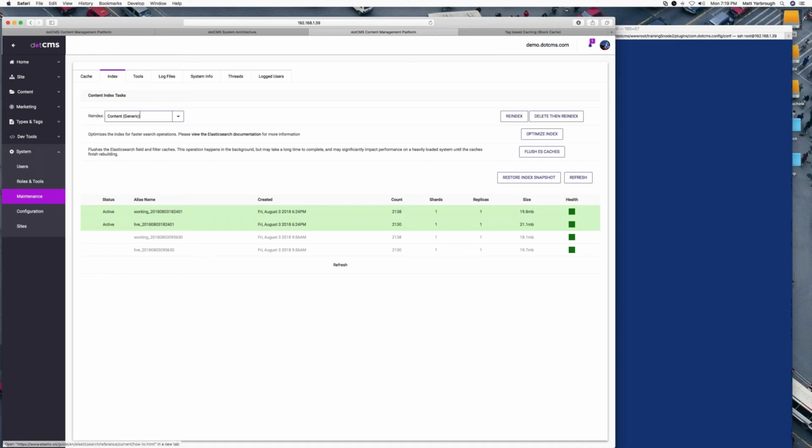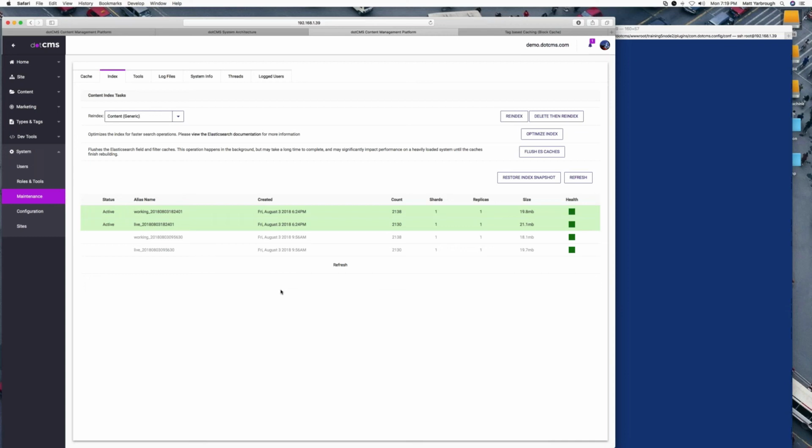So that's the essentials of managing the configuration of those items, the cache and the index. There's a couple things you can do with indexes. As I mentioned before, this represents disk space. It also represents performance. Having multiple old indexes, Elasticsearch still has to keep track of those indexes, even if they're not active.